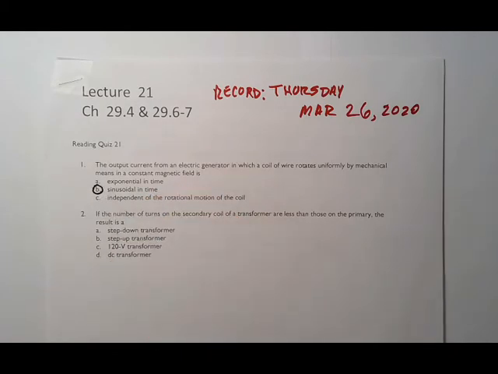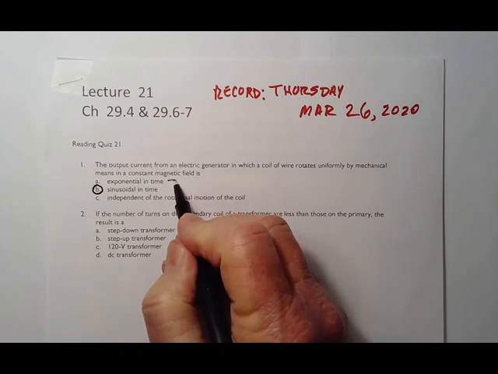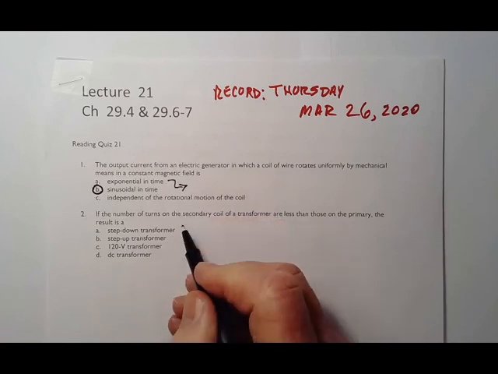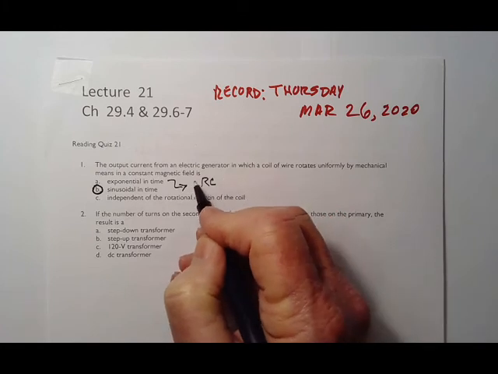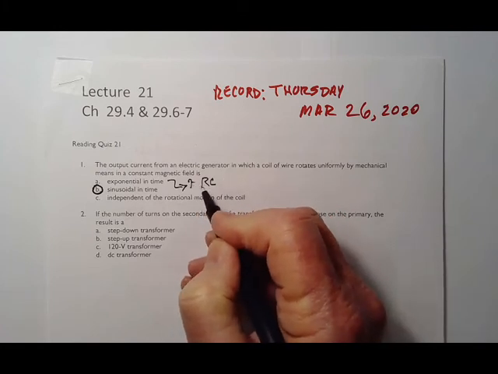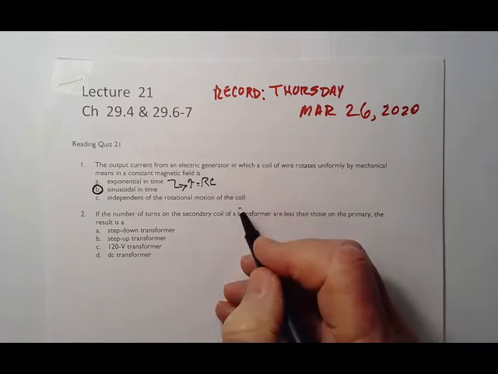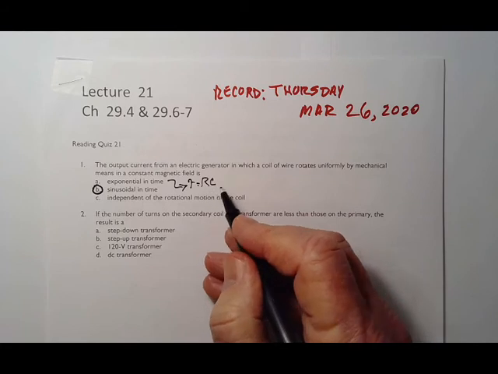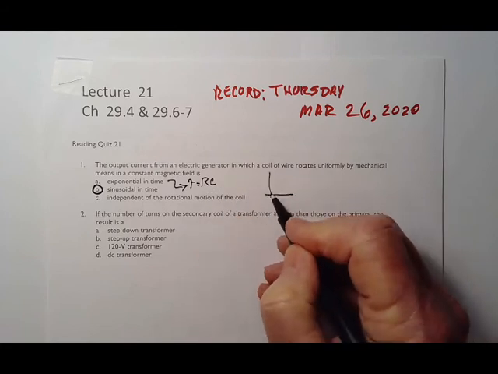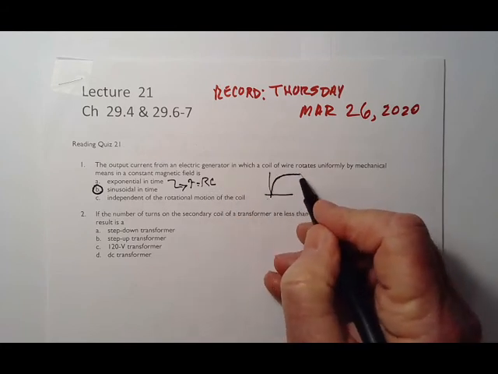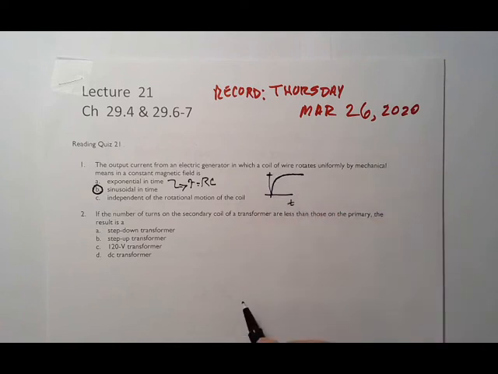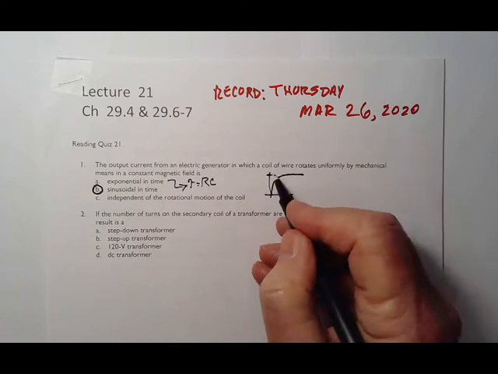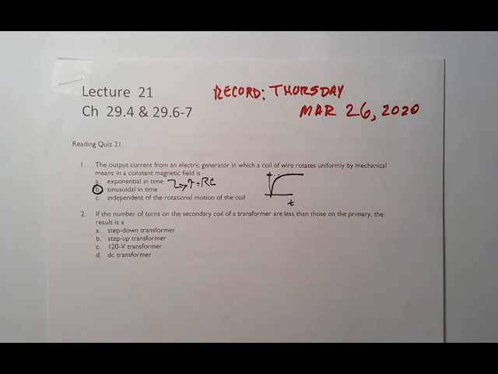That's the lecture. We've seen some things that are exponential in time. That was RC charging. That was a time constant tau, the time constant for an RC circuit. R times C was the time it took for various quantities to come to an equilibrium. Currents and voltages as a function of time look like that. Exponential rise.